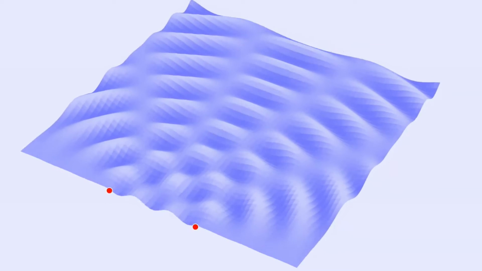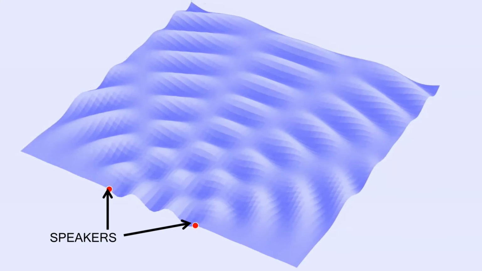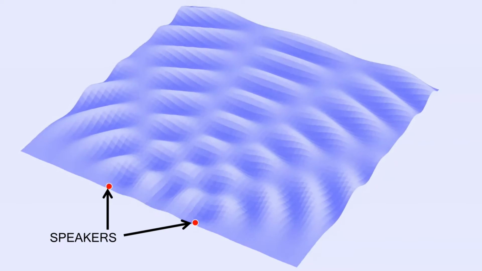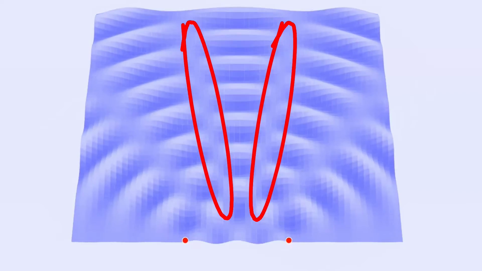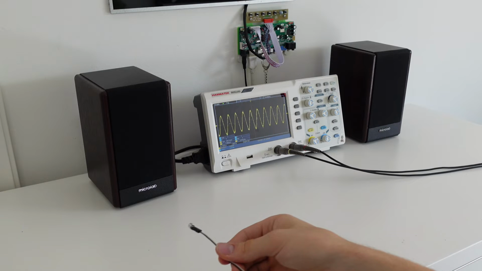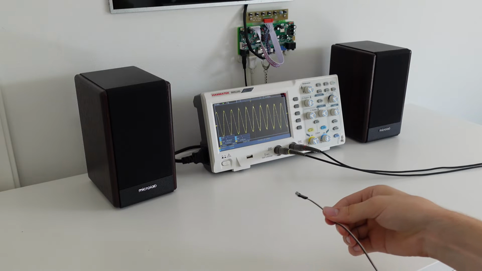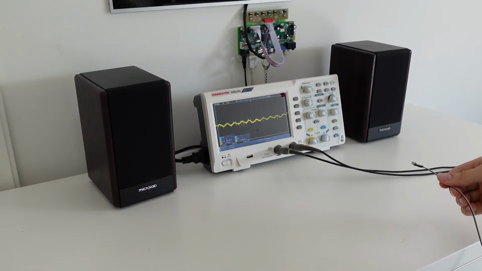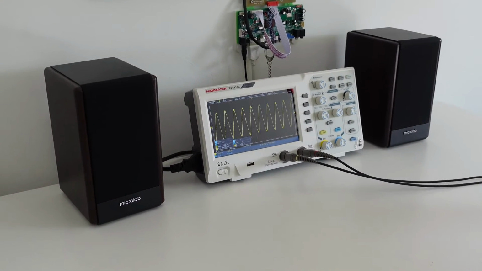You can actually pretty easily experiment with noise cancelling using speakers. If you face two speakers in the same direction and play the same pitch from both of them, the sound waves from each speaker will overlap, and where the two waves are exactly in phase, the volume is noticeably louder. But where the waves are exactly anti-phase, the volume is noticeably quieter. When walking around in front of the speakers, you should be able to hear the sound getting louder and quieter. To demonstrate it, I connected a microphone to the oscilloscope and moved it in front of some speakers. And as you can see, the interference between the two speakers has a very big effect on the volume.